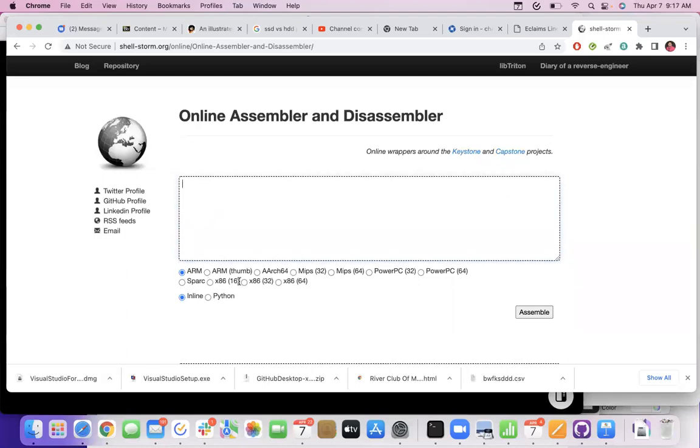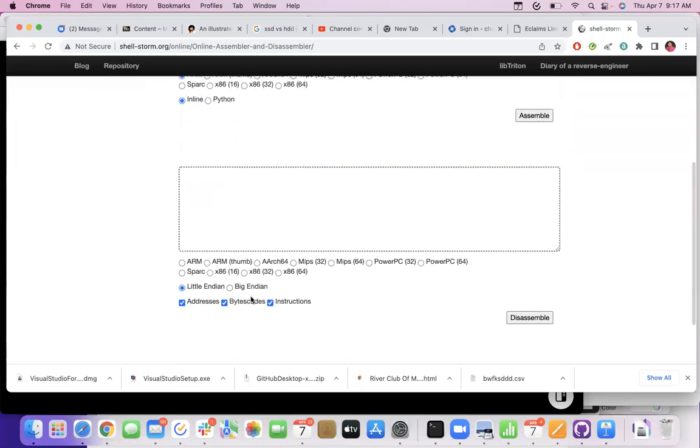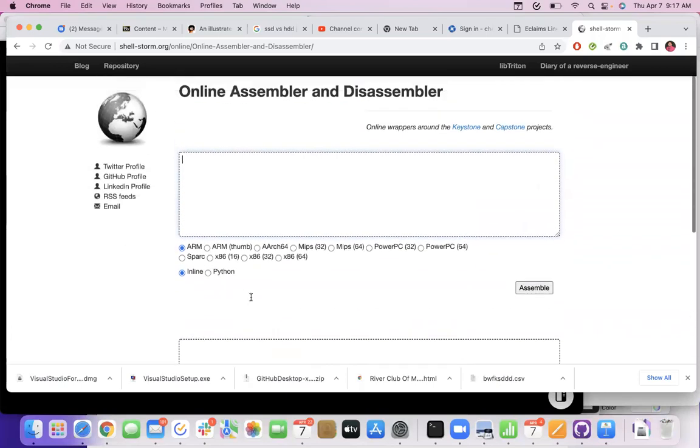Oh, this is interesting. If you ever see something that says the word thumb after ARM, the thumb version of ARM is like a cut down version of ARM. So, you have ARM and then you have the thumb. That's where that comes from. So you could use ARM in here. The problem is I don't think you're going to get any output from it, since it's not a full working program.